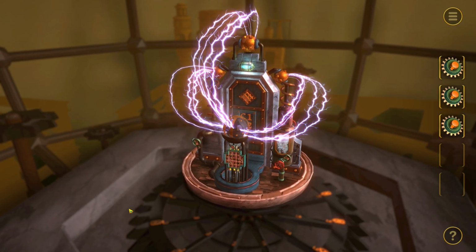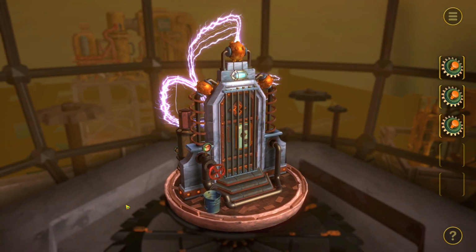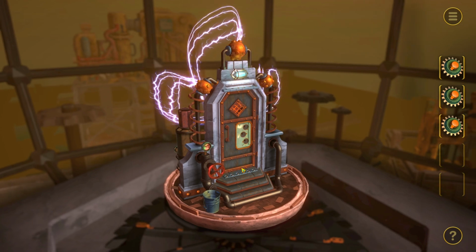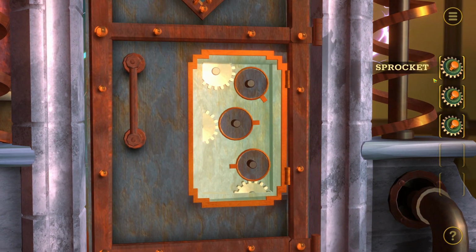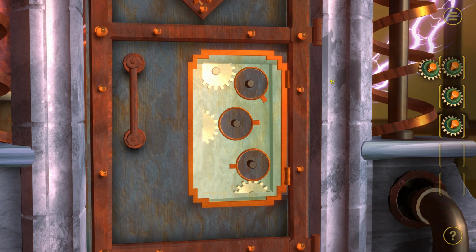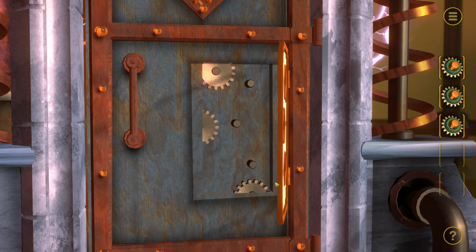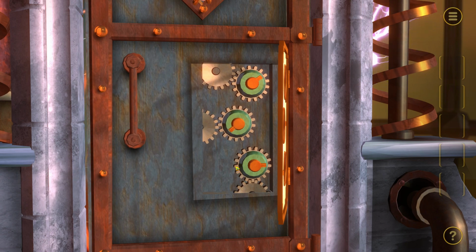Alright. And now we've got some rockets in here. Come on. Right, 1. No? Really? Where do they go? Oh, right, I have to open the door. That makes sense. 1, 2, and 3. Fine, and so we can turn these, but we need something to connect them, right?